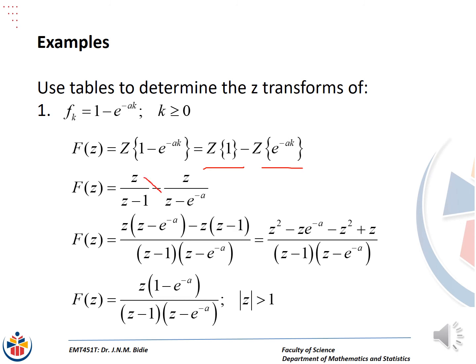Remember that we do cross multiplication. For the denominator, you multiply the denominators together. Simplify, remove the brackets in the numerator, and this is what we got. Please check whether you're going to get the same answer.